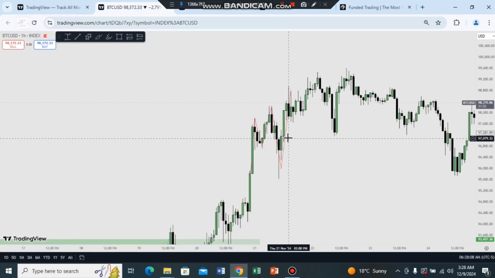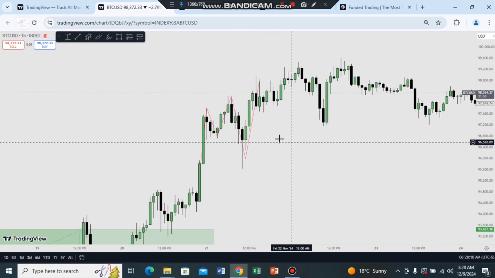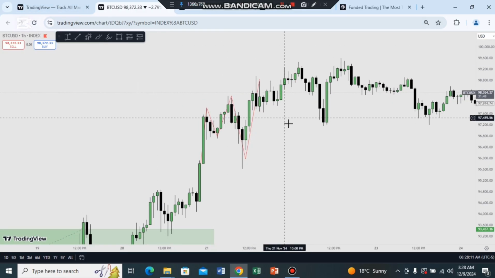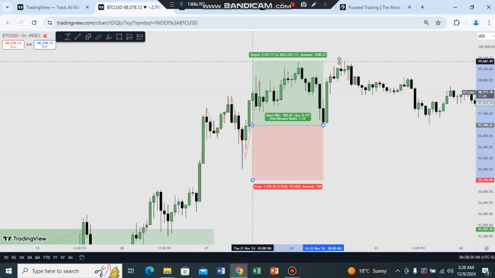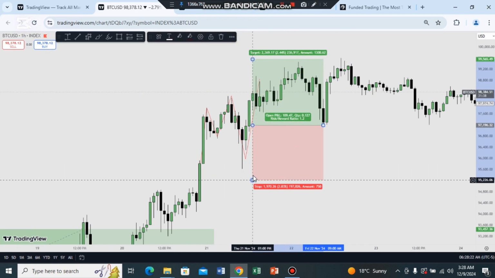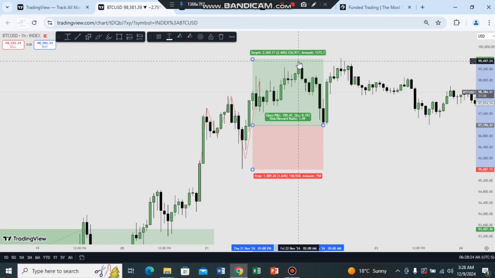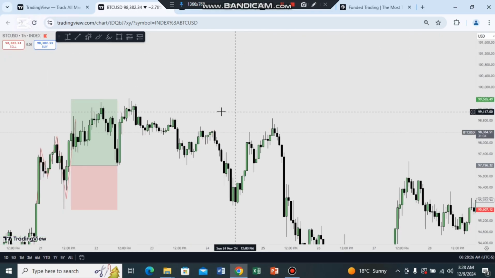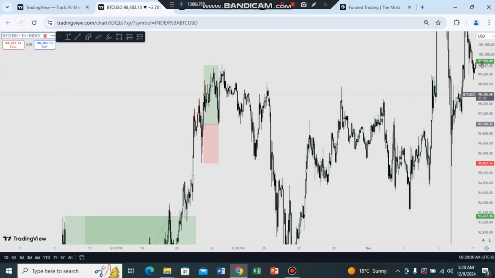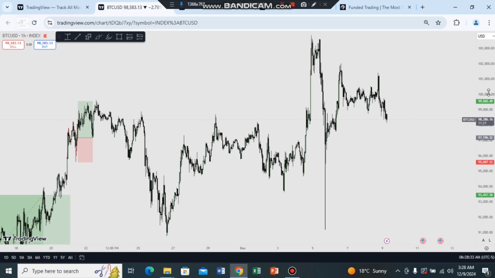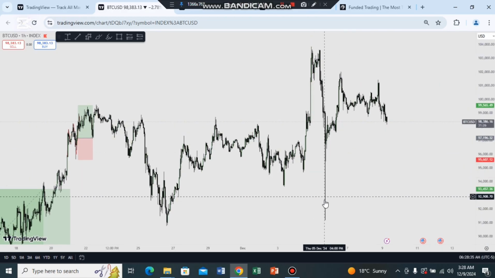So I'm sure there was a bullish order block on the smaller time frame. Let's suppose it was in this area. So again you will get your entry here, and you can target this swing high, the last swing high, and the market will sweep the last swing high. Okay, it will sweep this swing high. This was another entry.